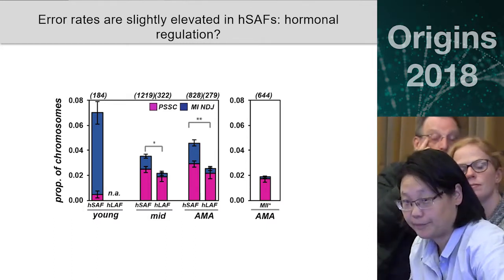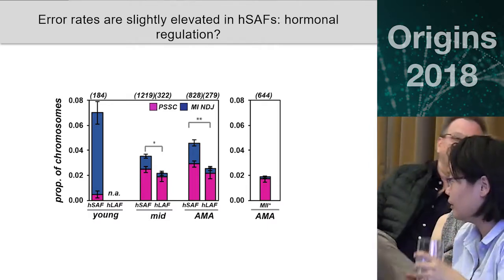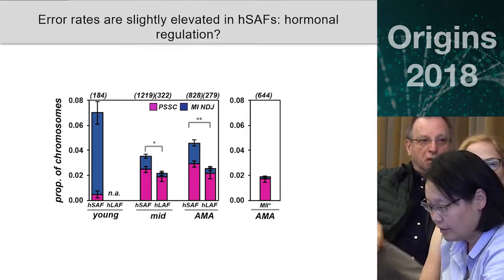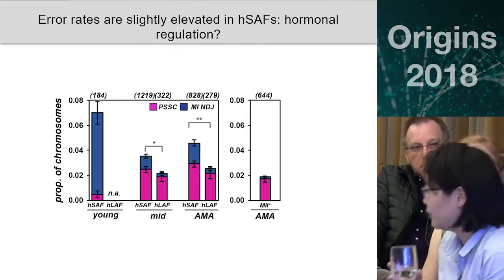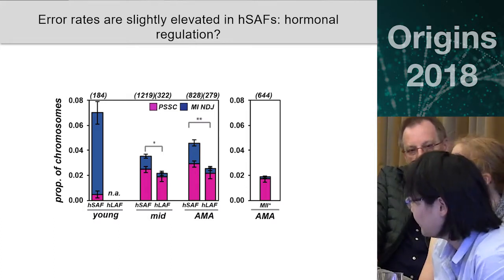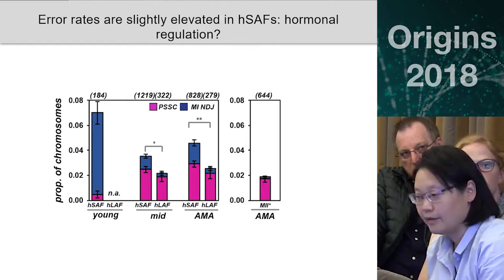But the other possibility, of course, is that we're using different in vitro maturations for the GVs. Sorry, Eva, you're just saying in the advanced maternal age ones in the IVF clinic it's just 20% abnormality? 2% of the chromosomes are abnormal. About 60% of the eggs have an abnormality. Yeah, 2% of chromosomes.